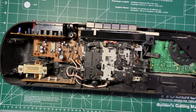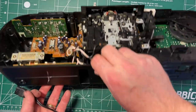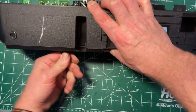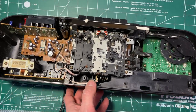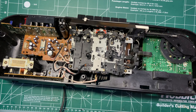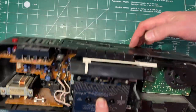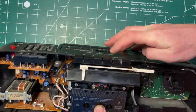Anyway, we've got the power cable, and I'll plug in the speakers. Well, let's try it without the speakers first, and then we can add them. So again, keeping in mind that that's going to be live over there as soon as this is in. So there, it's plugged in. Keep fingers away from that. And we'll put in a tape. As is traditional around here, we'll use Rush. Okay, let's make sure it's on the tape position, and we'll hit play.